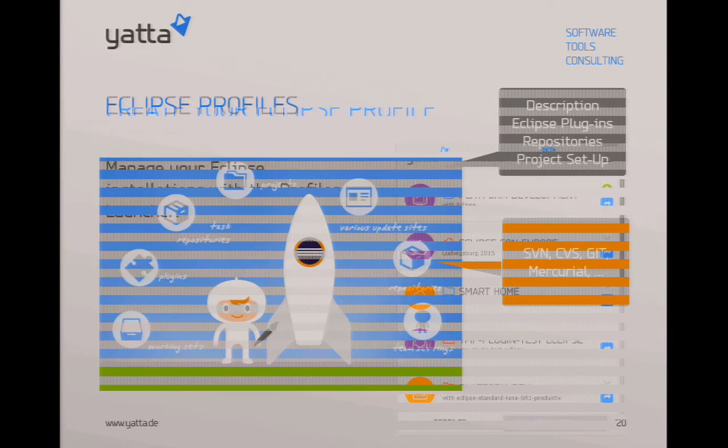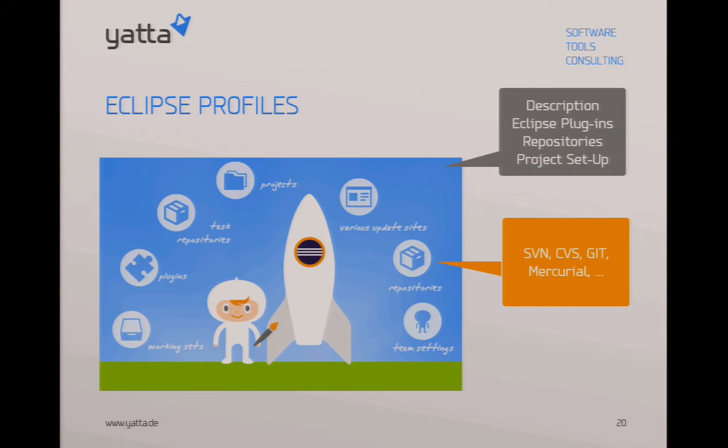To sum that up, what we get is an automatic detection of versions, plugins, task repositories, and projects, and almost every repository gets automatically checked, like SVN, CVS, Git, and so on. If you have a repository or source code, you can map it to the team synchronization view.